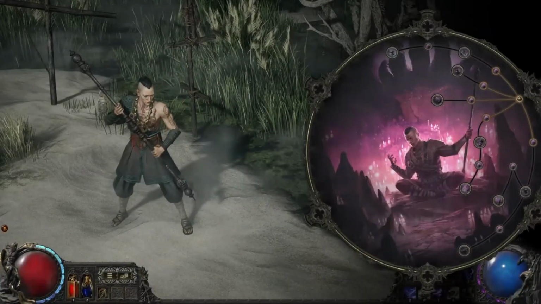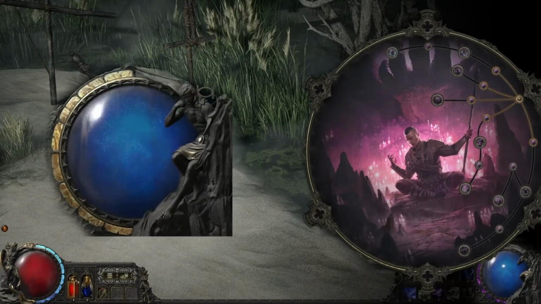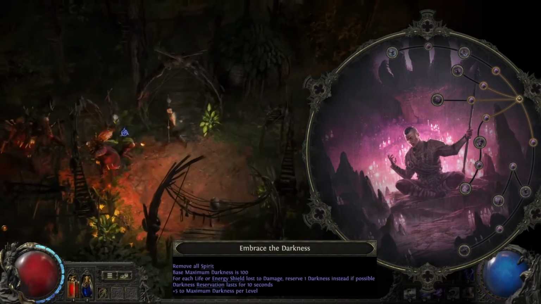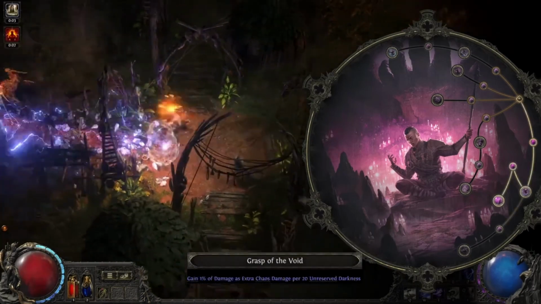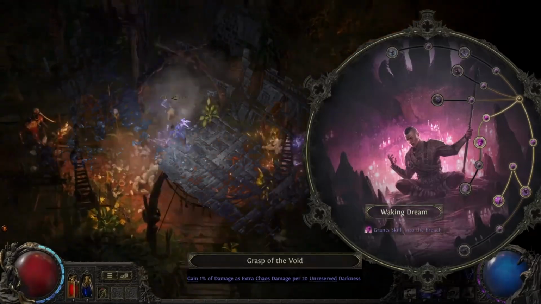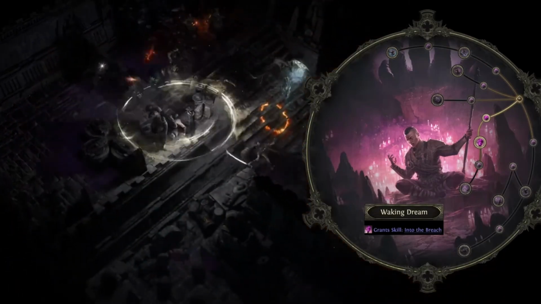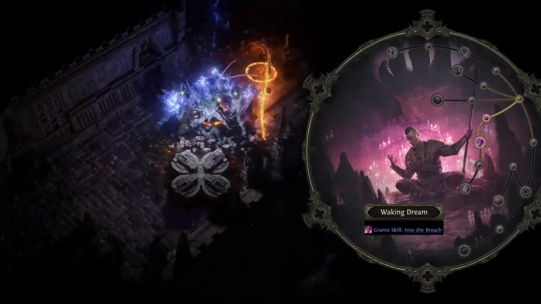Some monks choose to reach into the darkness instead. The Acolyte of Chayula can exchange their mastery of spirit for darkness, a resource that can be utilized to both absorb and deal damage. The Shroud of Darkness will protect you from all incoming damage, but if you take Grasp of the Void, you will deal extra chaos damage from all the darkness you have. Another node you can take is Waking Dream, which allows you to see into the domain of the Breach Demons. There you will see the Flames of Chayula that can be taken to gain life, mana, and damage.